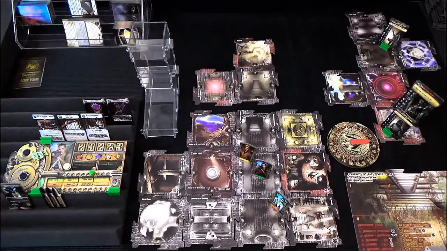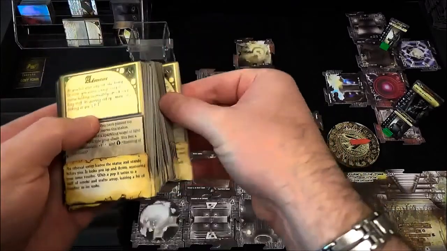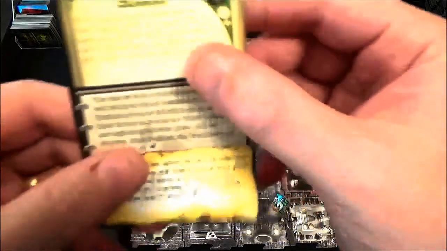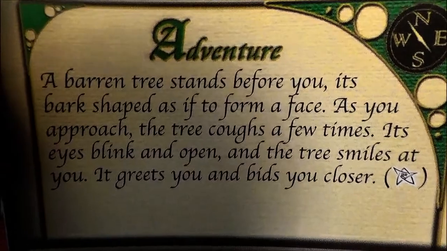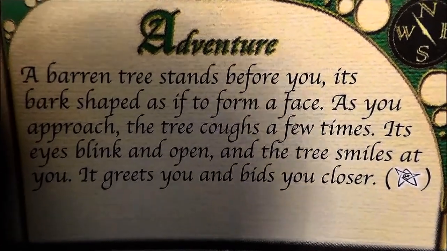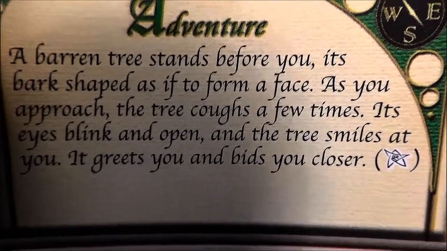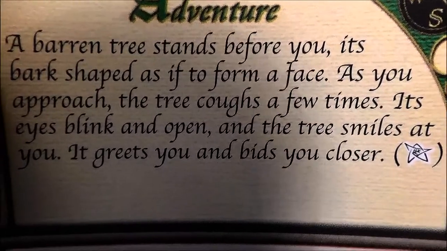Cut, then we'll pick off the bottom, put that back, and what did we get? Adventure. A barren tree stands before you, its bark shaped as if to form a face. As you approach, the tree coughs a few times, its eyes blink and open, and the tree smiles at you. It greets you and bids you closer.